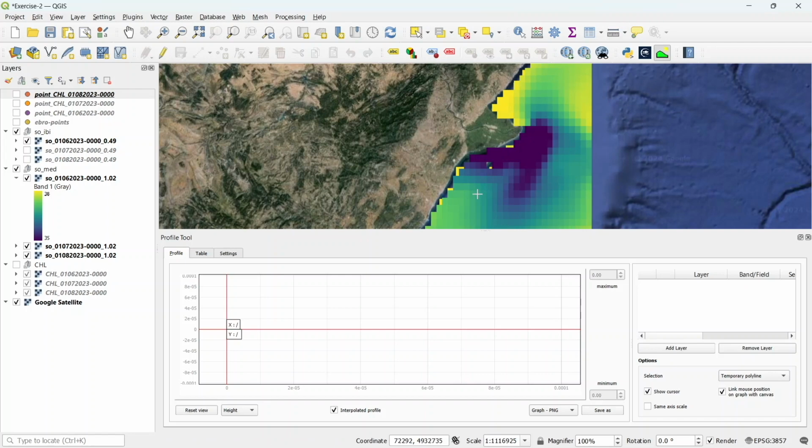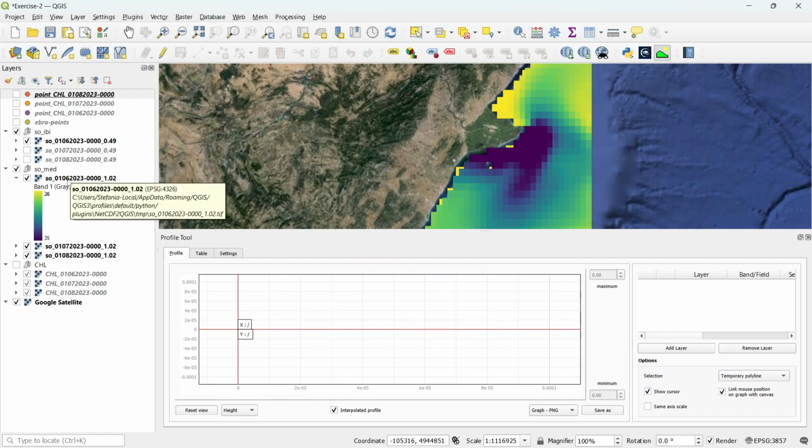is extremely immediate in the usage, and in this case, for instance, I first have to specify the layer I want to manipulate. In this case, it's okay, the layer I want to analyze is, particularly, the sea surface salinity in June 2023.